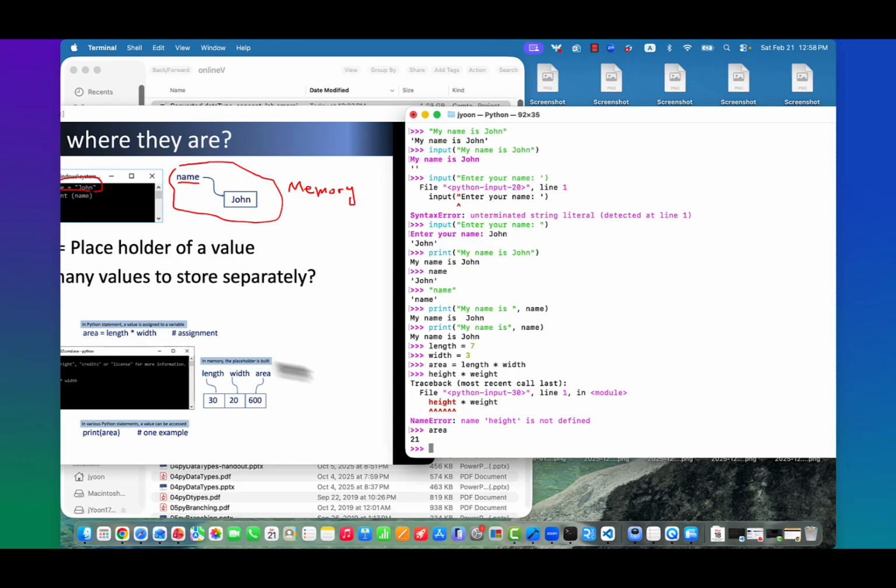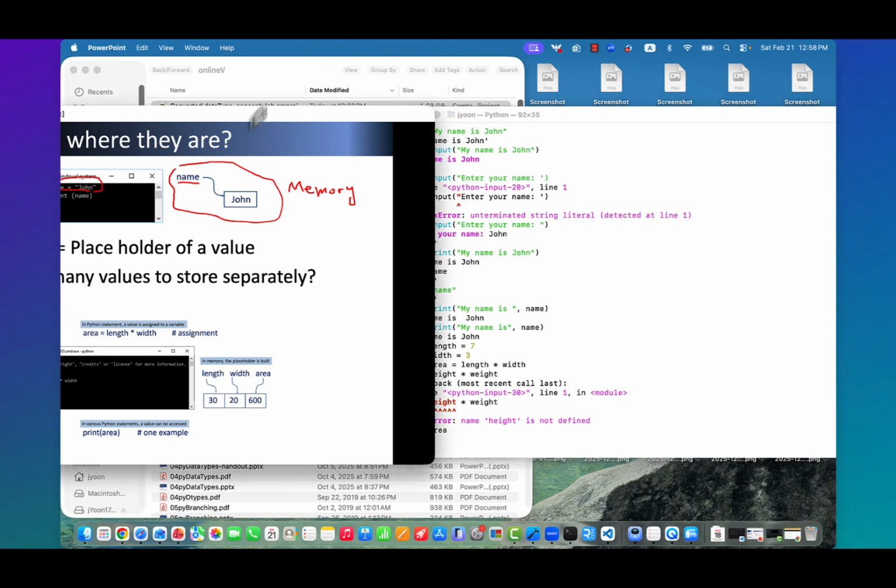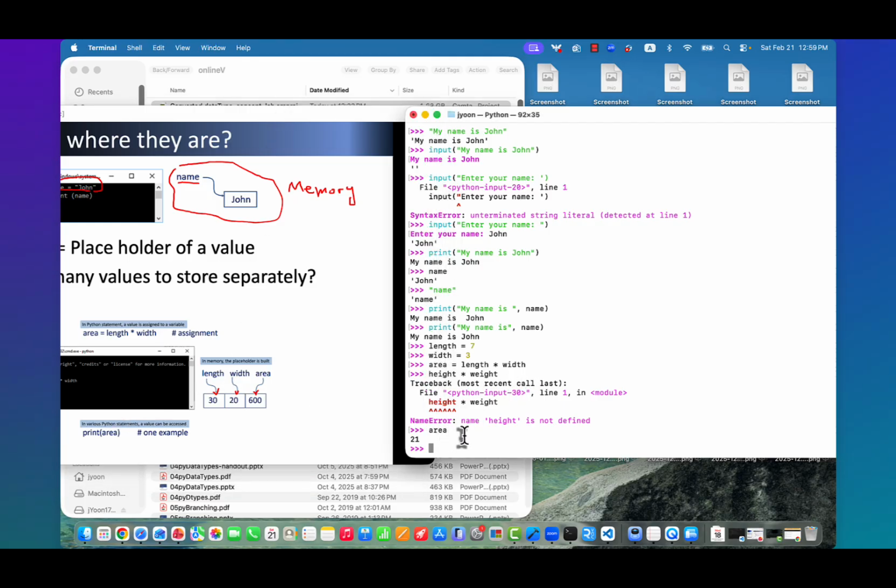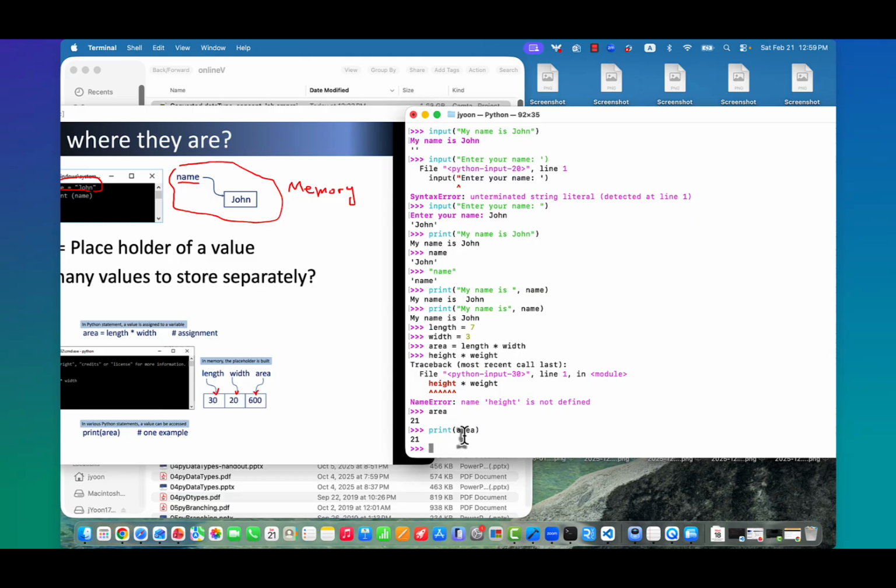That is exactly the here, length and width and area. So we have 3 values in memory, and those 3 values are also pointed by the label. This is pointed by that, and this is pointed by that, and this is pointed by that. So if we want to print that, then you can do print area, then we know that's 21.